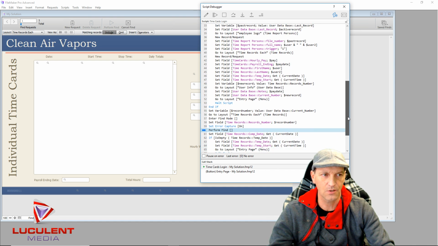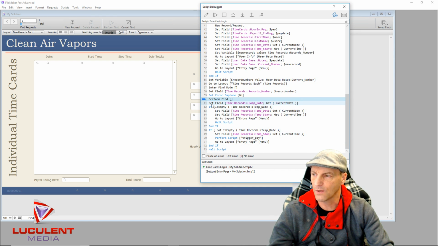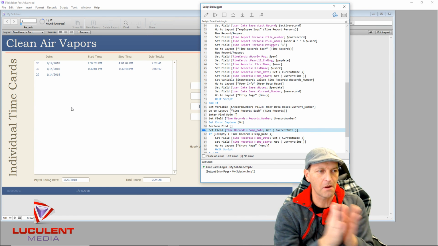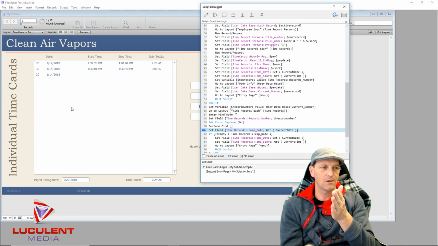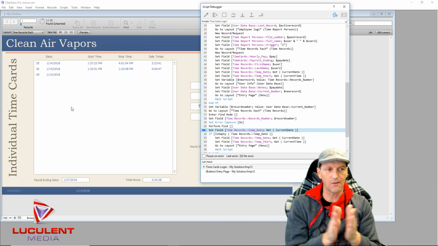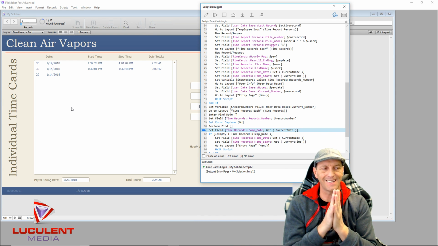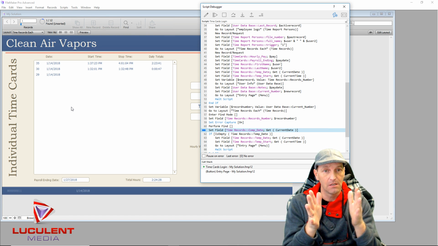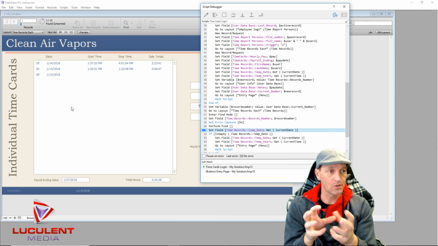I'm going to move this so that you guys can kind of read it. Then we're going to perform the find. Now it will populate all of the data. Now remember, once you perform a find, that record is the only record that's open. You've opened that record. Now, if you have 3 or 4 people that are performing finds on the exact same page, then it will change. The data will change.